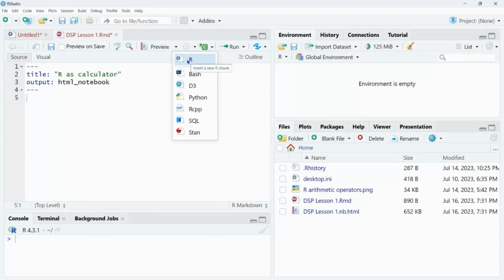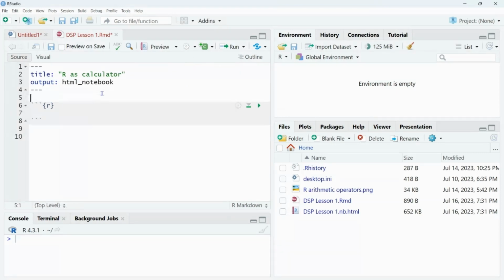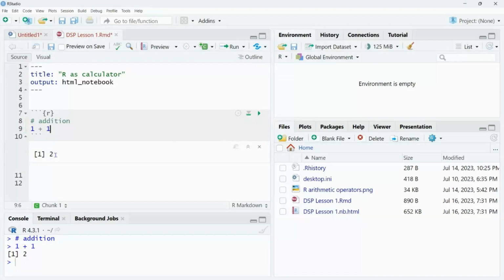Notice that you can run other programming languages in here too, like Python, but we'll click on R. There we've got an R chunk. It's a little too close to our header here, so I'm just going to give it some more space. Now let's try addition. I'll add a comment and write addition, and we're going to have the same thing, 1 plus 1. To run this code chunk, you can click inside the code chunk on the run current chunk button, the play button. Let's click that, and then you see the answer displayed underneath, which is what we wanted.